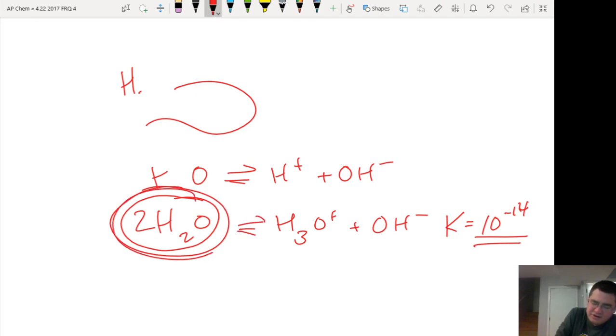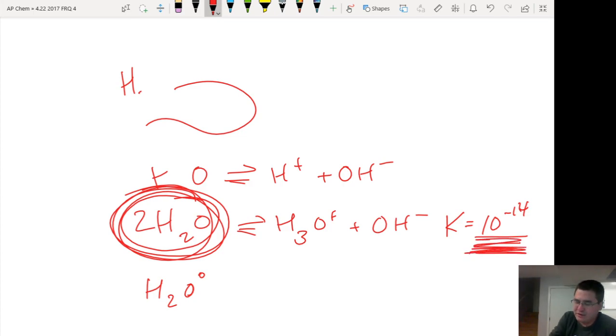And hey, is there any charge on this side of the equation? Oh no, because they balance out. Well, this is neutral. H2O has a charge of 0, because it's a neutral molecule. Because most of the stuff in your cup of water is neutral, it can't conduct electricity. So pure water, this K value is so small, electricity can't flow through it. It won't flow through these particles because there's not enough of them.